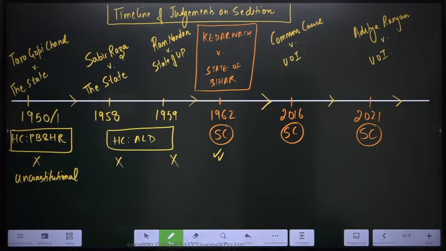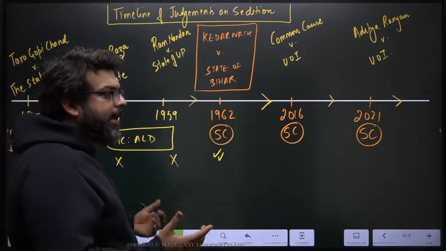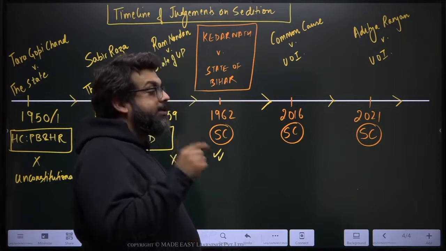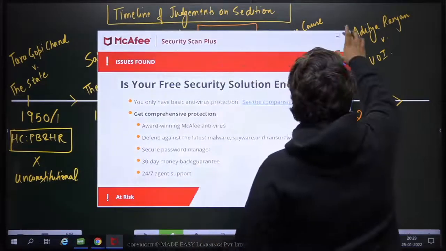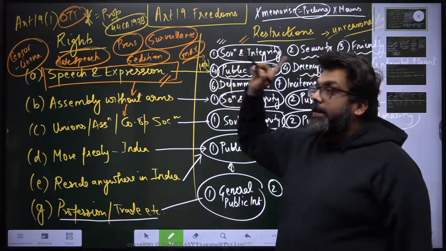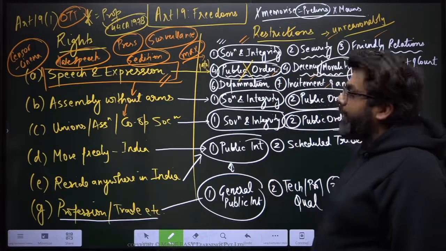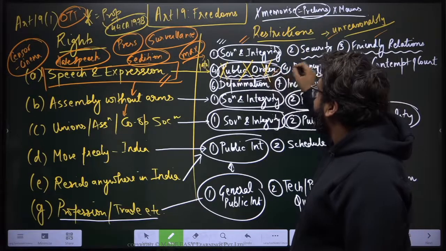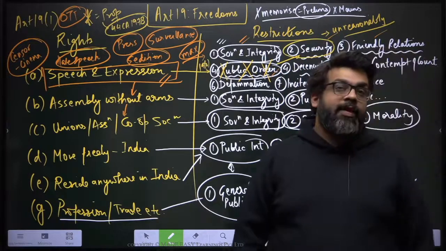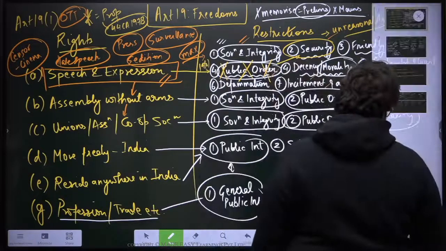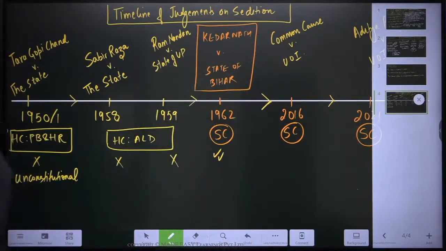Okay. And then, of course, the High Court also very clearly held, they said that, boss, just because there is a disruption of public order, it does not necessarily lead to threatening the security of the state. It does not lead to threatening the security of the state. I mean, if you just go back and look at the provisions, even if it is criticisms of the government, it is not violating public order. Even if it is violating public order, it is not sedition. And even if public order is violated, it does not mean the security of the nation is violated. So don't try to unnecessarily abuse the law on sedition. That is what the Allahabad High Court had said.